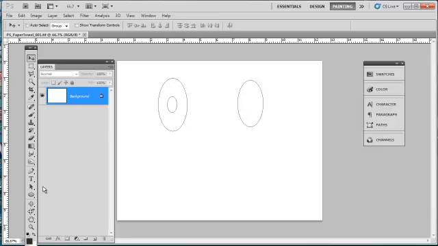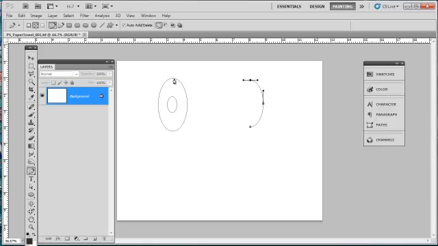So I have my two ellipses that I'm going to work with, and I will get the direct selection tool and select this point for the half of the ellipse, and then hit delete, and that will delete the half of this ellipse.